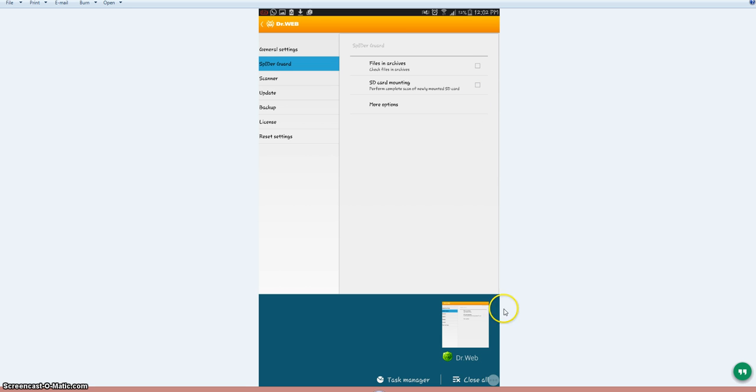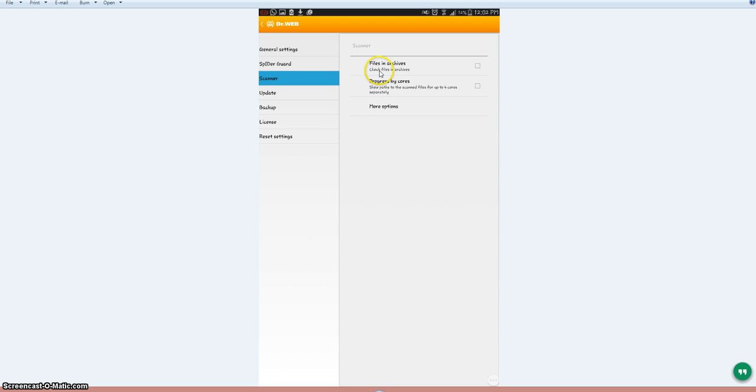And then you can manually set up which place you want to protect, from the archive or from your SD memory card. And also the scanning that I told you about before, you can set it up to scan the root, or scan only the archives, something like that.